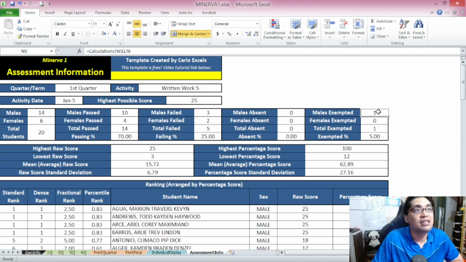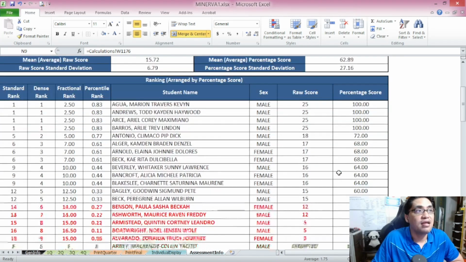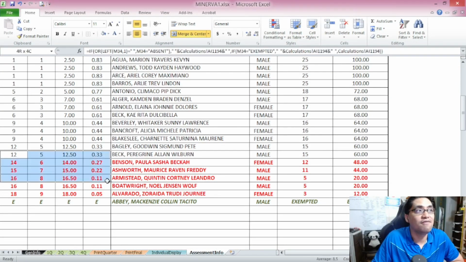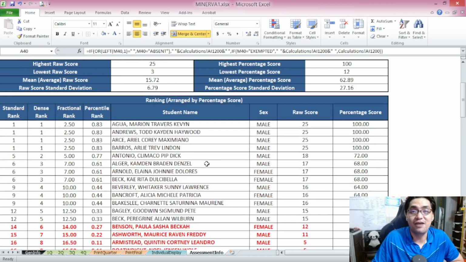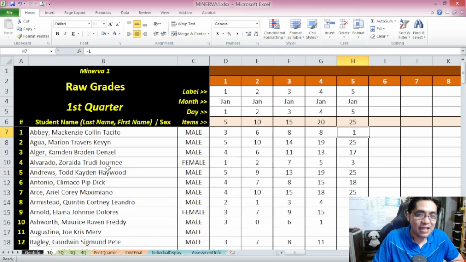So you will see the exemption counter has already ticked by 1, and then the exemption is written here on the very bottom part of the ranking, which is of course an indication that this is not part of the ranking. So that is how this template deals with student exemptions. And once again, how do you do it? You give the student a negative score.